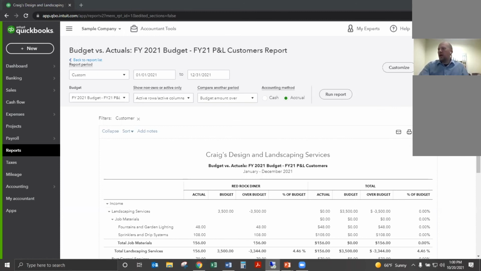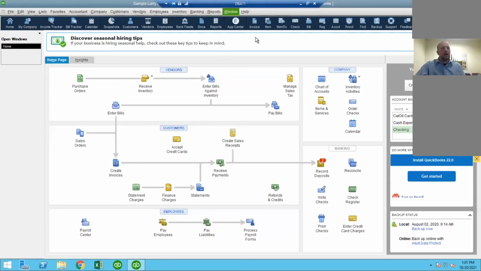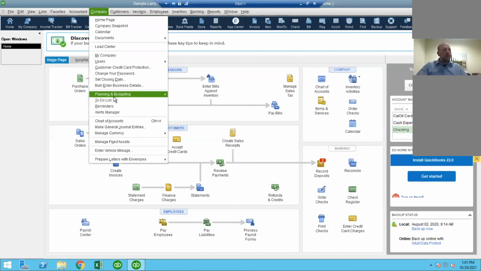And then I was thinking about that prior question too, and what's the difference between online and desktop for budgeting purposes. There is actually one report that desktop has that online does not. So I'm going to pull up desktop real quick just to show you how you do budgeting in desktop as well. Here, if you go to company and then planning and budgeting, again, this is the enterprise version, but you can set up budgets, forecasts, cash flow projectors. It's a little bit more robust, but online has been getting more and more features throughout the years. I started on QuickBooks Online about 5 years ago, talked to everyone, no one wanted to use it, and now pretty much everyone is switching to it.